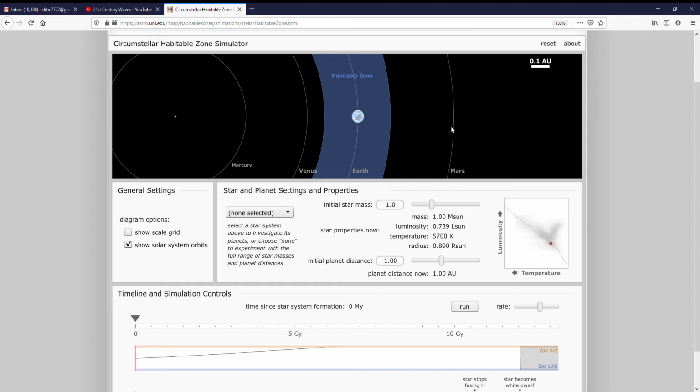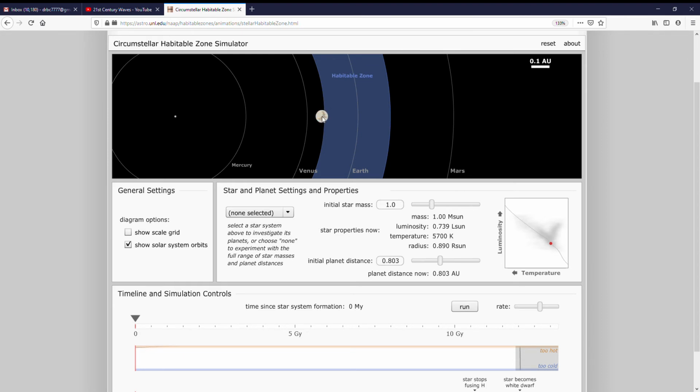Now, what's interesting here is that the habitable zone is basically defined as the place where liquid water is stable on a planetary surface. That's taken as the most important condition for any type of life at all. So that's how this ball game is played. Now notice I can move this little puppy around. And if you were watching, watch what happens when I take it out of the habitable zone. It changes color.